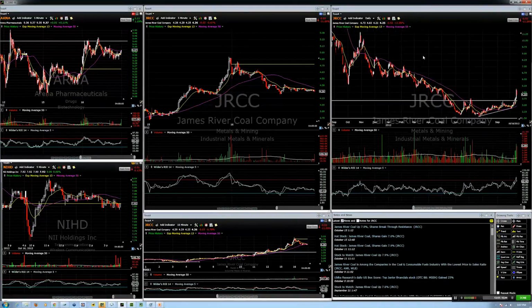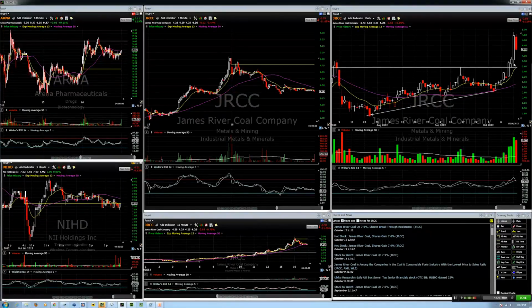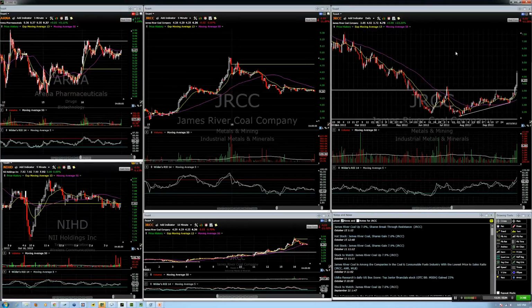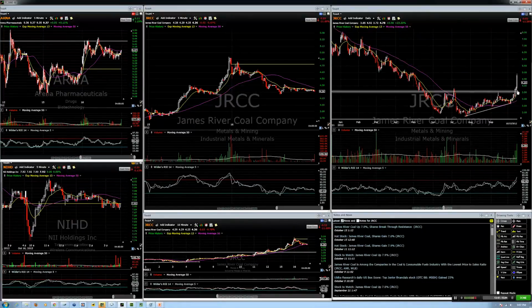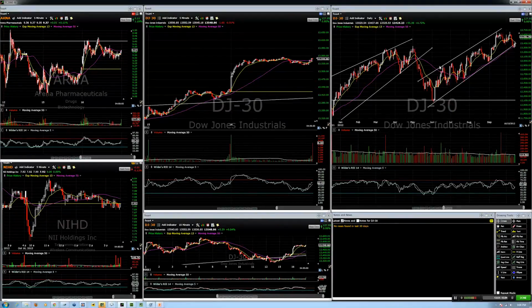Like JRCC, this was a great looking revival pattern. I went long on the red to green move here at about 3.80. Next thing you know, this ripped up huge the next day, and I was definitely butthurt about that. So I was trying to play it too safe. It was a great looking FUS revival pattern. Played it way too safe, and I ended up losing, I think, like $600 on this when I could have made like almost $3,000. So it's hard to decipher some of these stocks sometimes, especially when the market is like it is right now, where it's just kind of chopping back and forth. But you kind of got to do it the best you can.